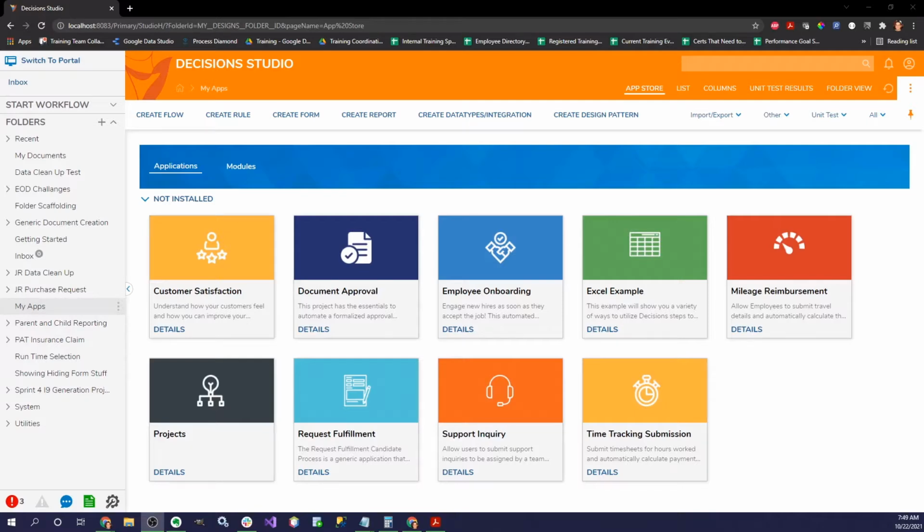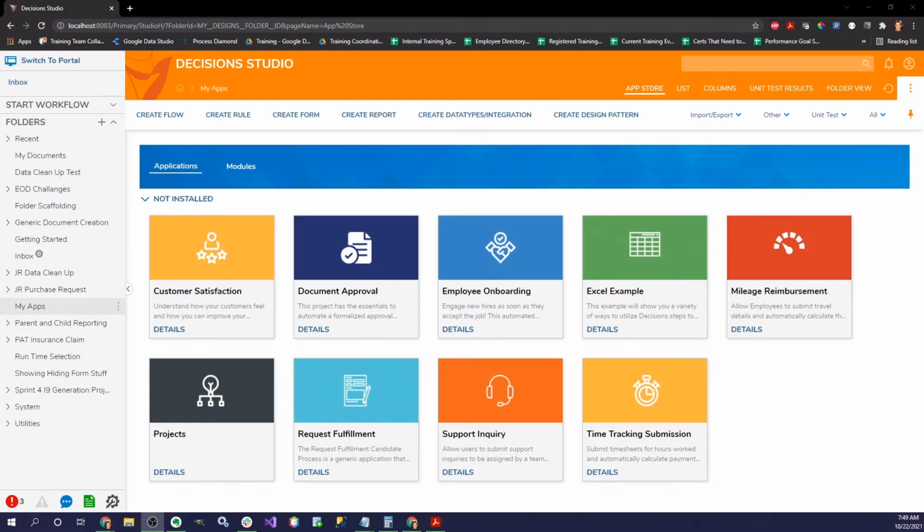Today's topic, we're going to be talking about using string builder steps in decisions. It's a couple of flow steps that aren't frequently known, and I want to share them with you guys because the next project that I'll be recording and uploading to the YouTube channel will be using those steps heavily.